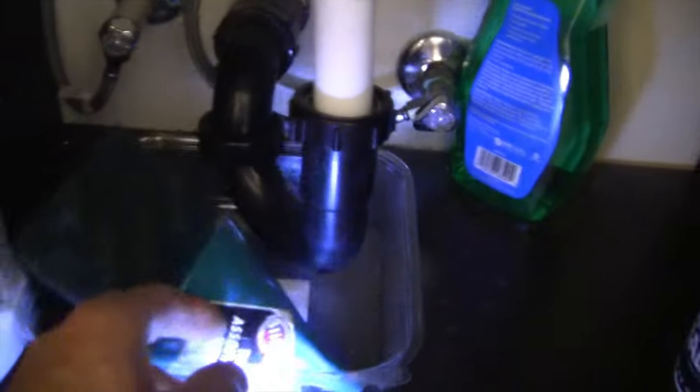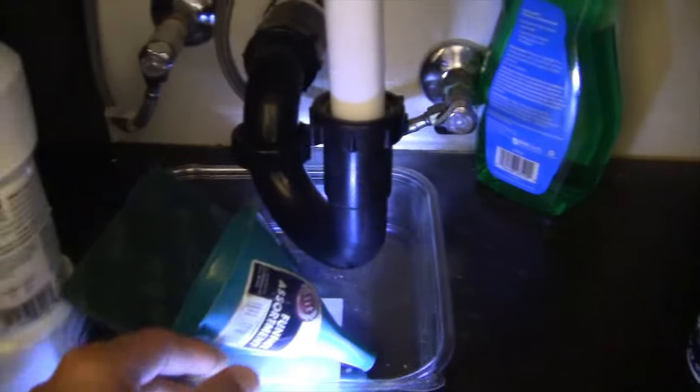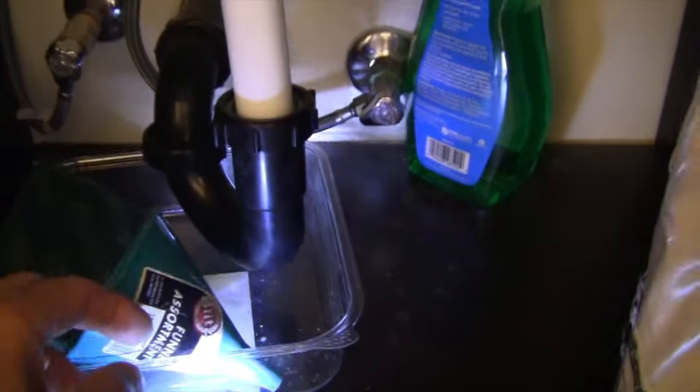So anyways, I put this vanity in, and I also did all the plumbing. And I had this plastic tray, and whenever I have an extra plastic tray, I just stick them underneath the P-trap. If there's ever a leak, why not have it leak in the plastic rather than on your vanity? But in this particular case, it's dry as a bone, so nothing there. Now, let's check over here at the toilet. Let's see if there's anything going on over here.